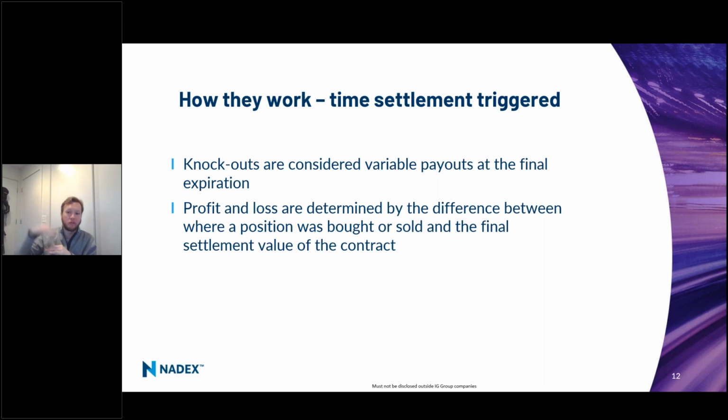Because it hasn't actually hit the floor or the ceiling, your profit is just going to be where you got in versus where the expiration was. And again, the payout will always be the distance between the floor and where the market is, and the ceiling and where the market is. And again, we have some examples coming up that will show that a little clearer rather than just me using my hands here, even though you should be able to tell I do love using my hands to explain these sorts of things.